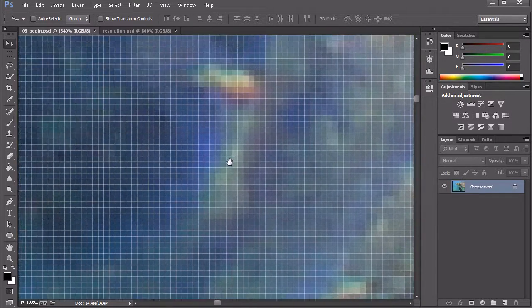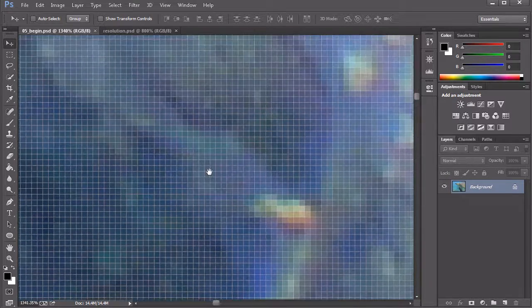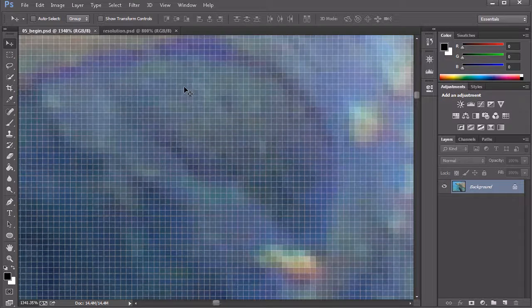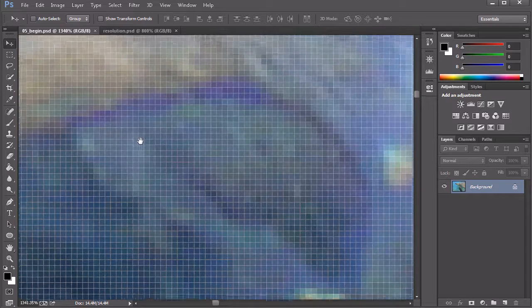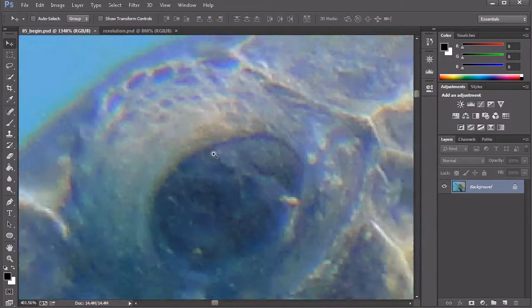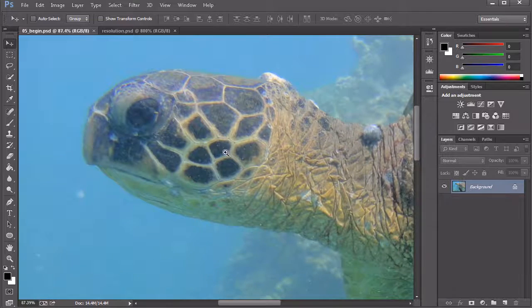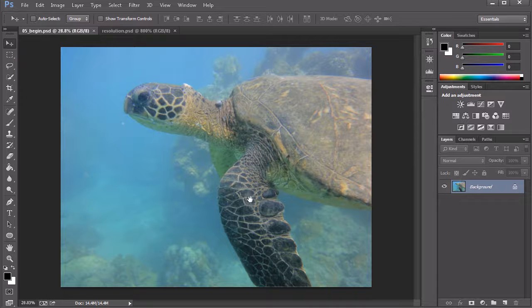This is our pixel grid, and as I pan around this document, zoomed in at over 1300% magnification, we can see the individual pixels. For example, this one right here. You can see there are some purple pixels along in here, some grayish teal, and then some tan colored ones up here. So this particular image is made up of thousands and thousands of pixels, and they all work together when we're viewing this at a much lower magnification level to create the image.